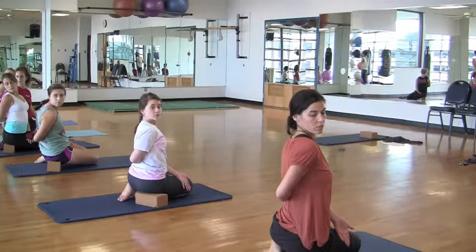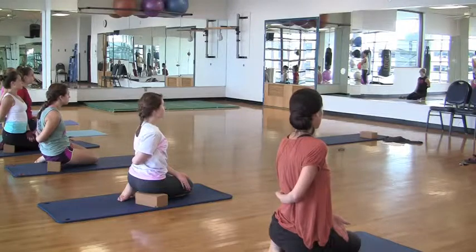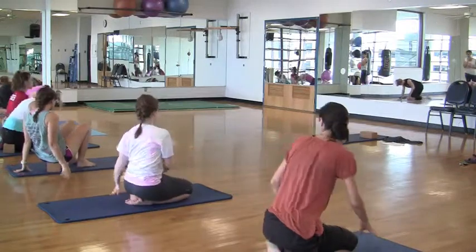Inhale. And as we exhale, slowly unwind back to the front. And we're going to do the same thing on the other side. So whichever way is easiest for you to unwind yourself and move to the other side.